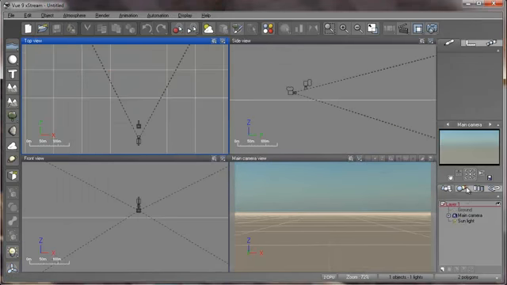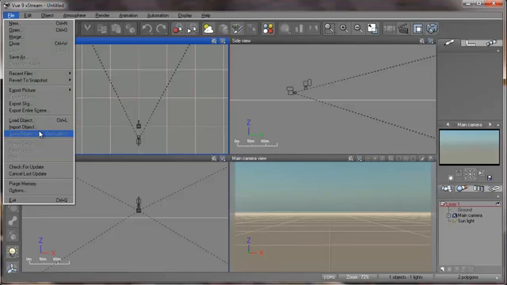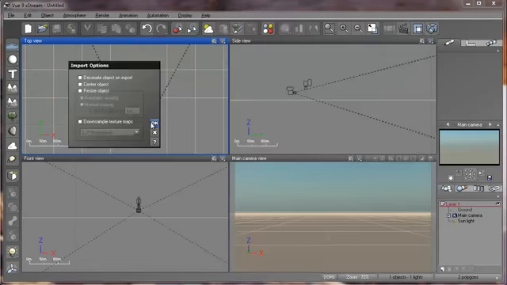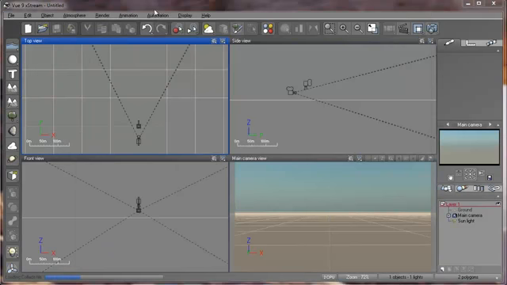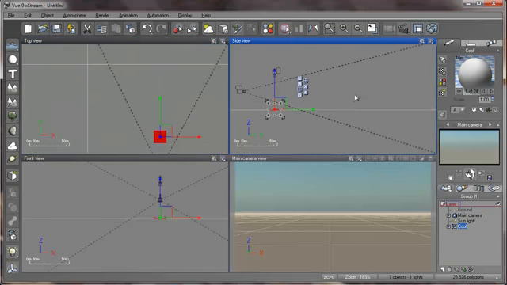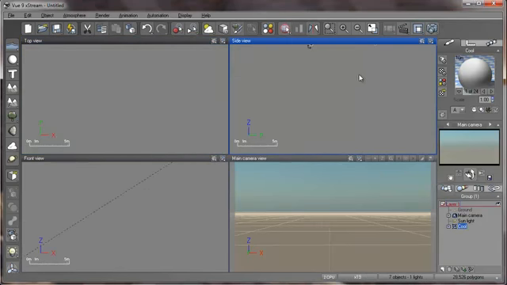Now I want to import a model just to show you the next steps, which is the cool part. And okay, it loaded the model here, so I'm going to take a look.